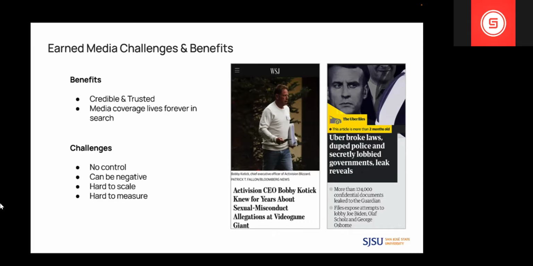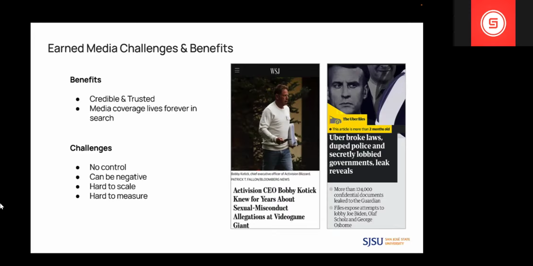And then lastly, it's hard to measure, right? Let's say you get on the cover of the New York Times, or the front page. How do you know if that really drove sales? Or if the article doesn't link to your website, how do you know if you actually drove web traffic to it? So you don't. Now, there are things you can do to get an idea of the impact that PR is making, but we're not going to talk about that in this class. Those are the benefits, right? It's no control.